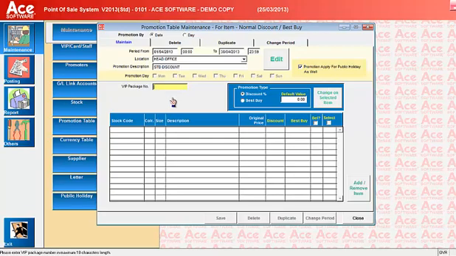Now, VIP package, if you want to apply this to only VIP, you put in a name. For example, it could be VIP standard discount. But let's say it is not meant for VIP, it is meant for everybody. Leave this as a blank. And then you start to choose the item. So you click on add or remove item.